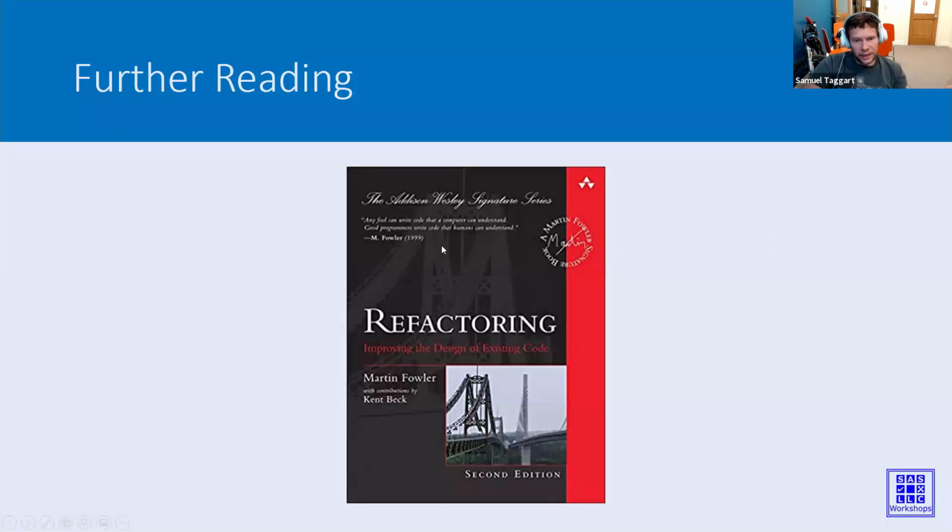So some further reading on that is a book by Martin Fowler called Refactoring, Improving the Design of Existing Code. This is the second edition. I haven't read the second edition, I've read the first edition. But one of the big things in there is it has a list of code smells. And so code smells are things like, if you look at your code and you notice this thing, you should notice it, and it should be like, oh, maybe there's a problem there. And then it gives you some tools to investigate and determine if it is a problem, and then it gives you some tools on how to fix that problem, some refactoring tools. So it's really good. I recommend it.